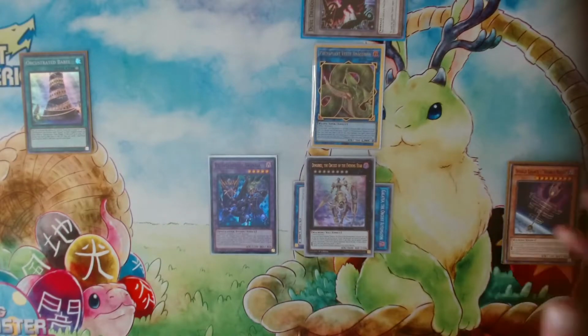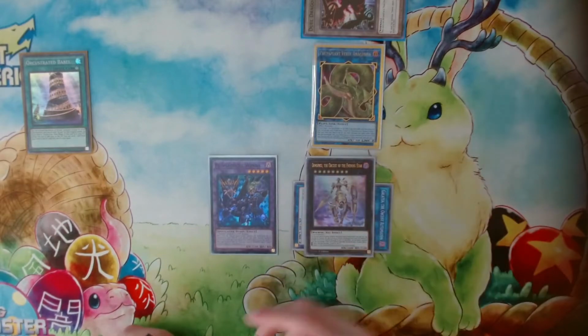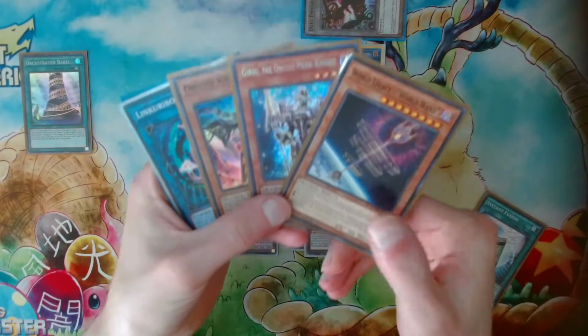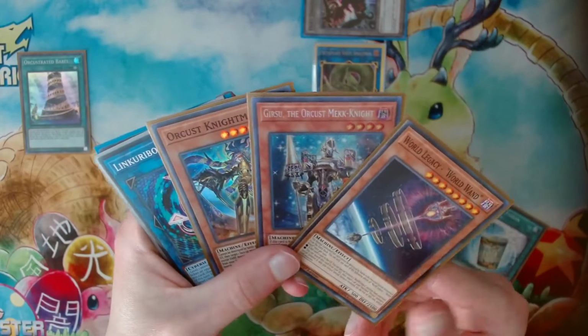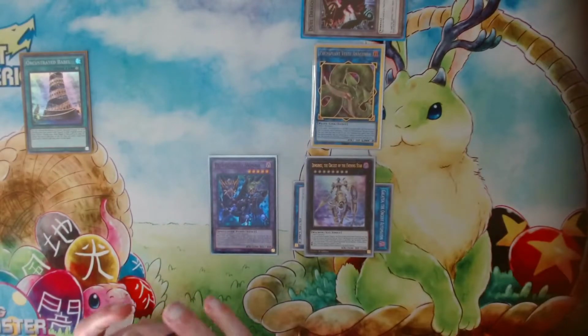So now it's our opponent's turn. They can only special summon one time. Our board is protected by the Ding, and we have tons of follow-up. We have the Knightmare, the Girsu, and the Wand, all for follow-up on the next turn.